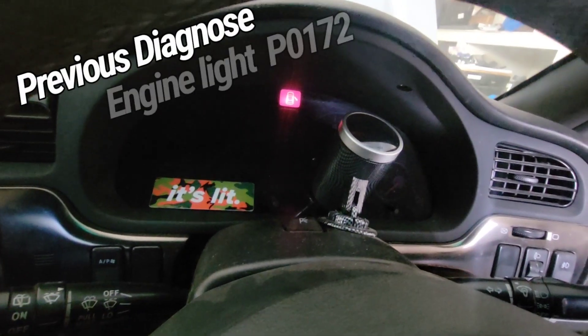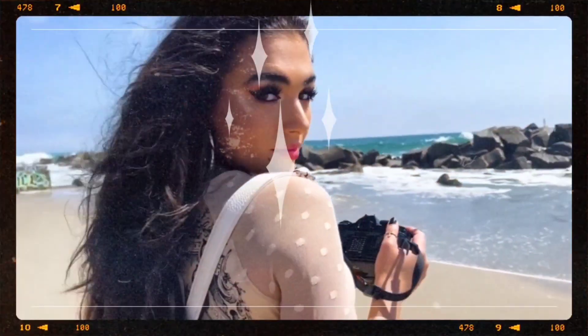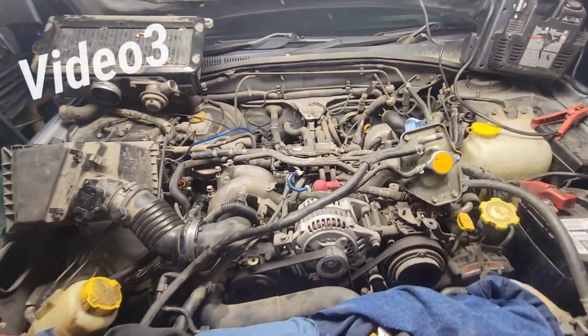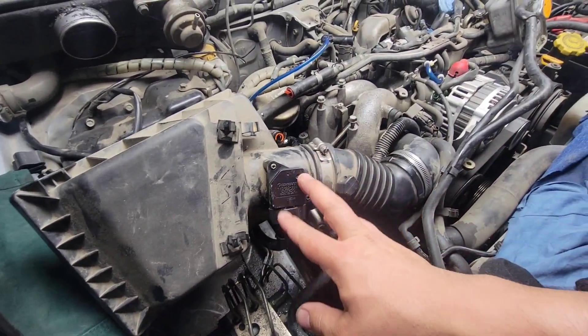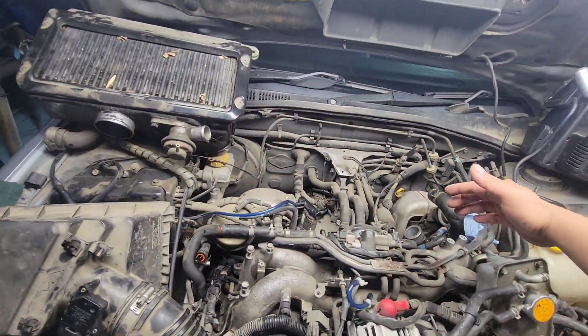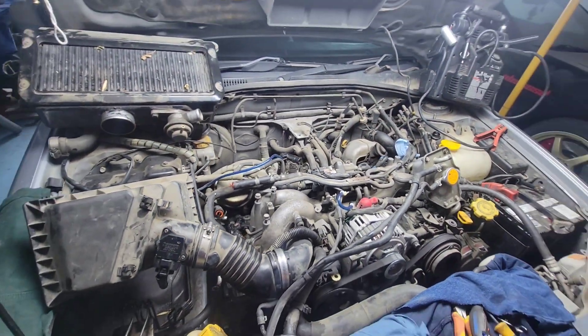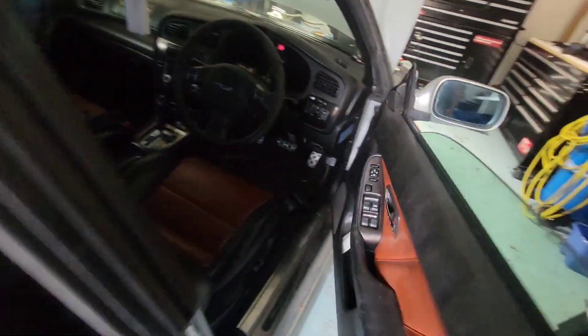Turnkey one time, no engine light — look at that! I got all the spark plugs put back together, the coil plugged in, the intake connector to the mass airflow sensor. The coolant is not connected but we're just going to let it start. Let it idle — the intercooler doesn't matter as long as we got air coming in going to the engine. The turbo is open on both sides, we're not gonna hit boost anyway. Check this out guys — you won't believe what just happened.